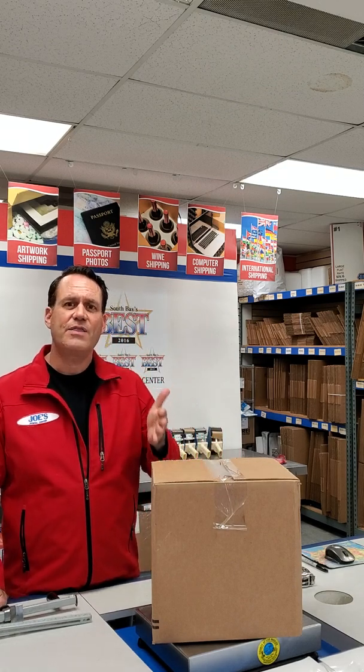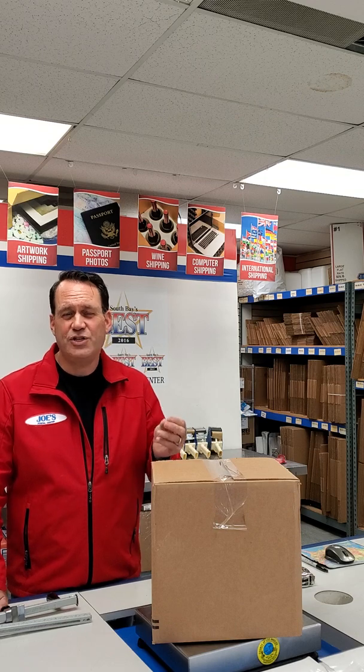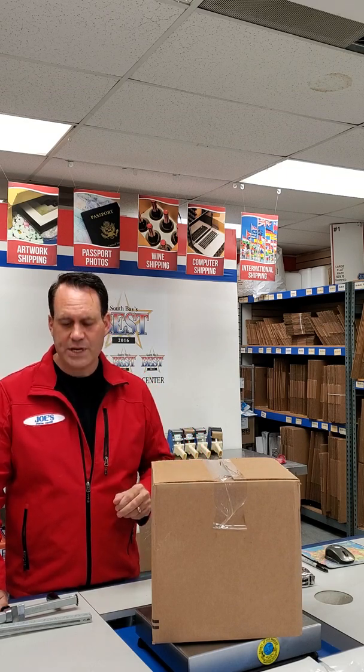Now at the post office, they are based upon the amount of hours that they are at that counter divided into how much they produce per day. If you think about that, a post office employee is essentially on commission. They want you to spend money. They are not there to be helpful. But here at Joe's Postal Center, this is what we do.